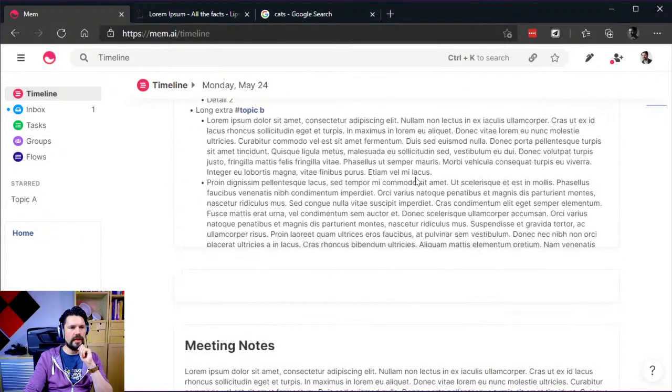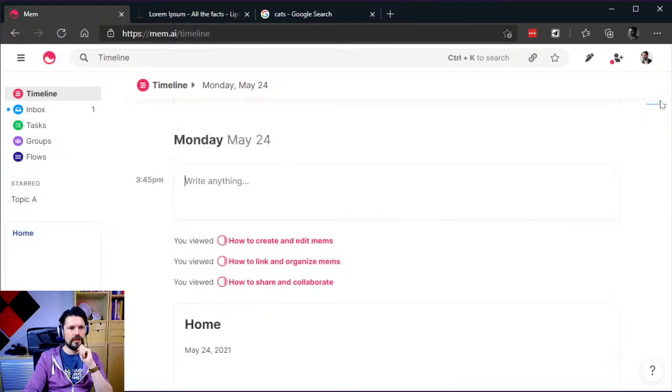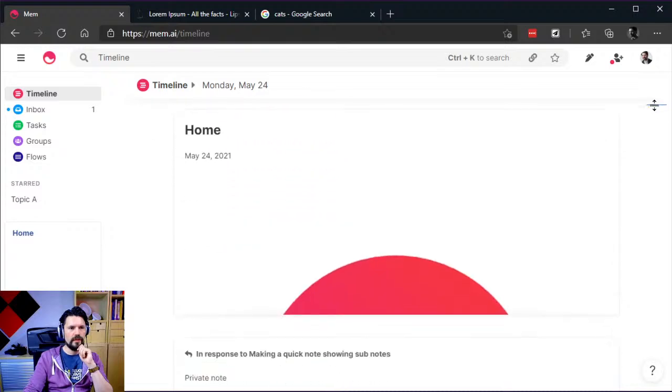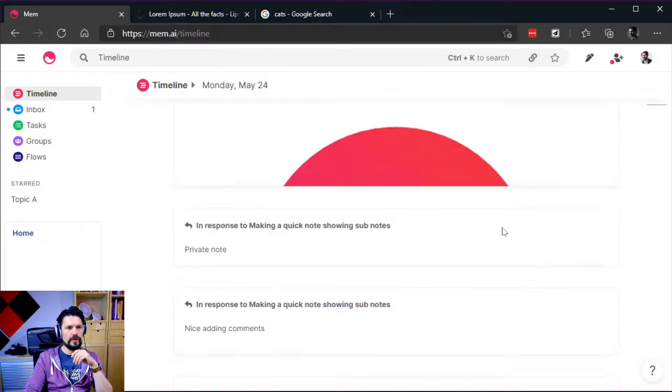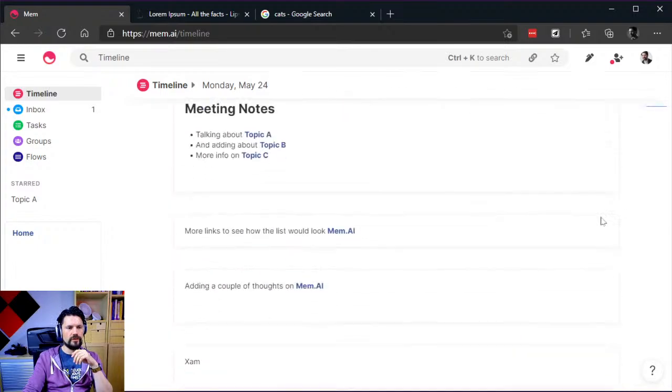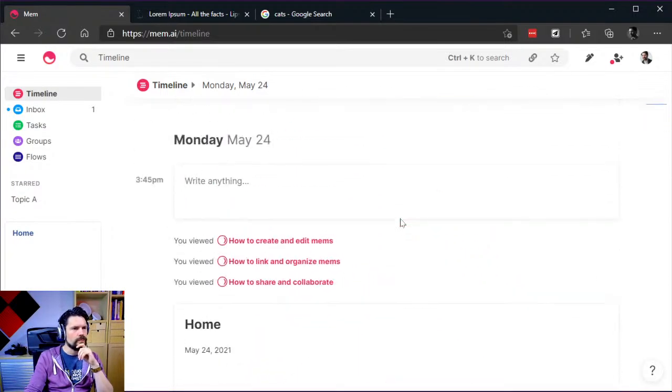And now, once I start adding stuff, I see that there's this thing on the side which allows you to go through time, I think. Of course, if you've only been using it for a day like me, it's going to be this teeny tiny little thing in the corner, but I assume that once you're years in, it will show you the date, for example, when you're scrolling through it. It's very similar to what Google Photos does, where it shows you on the side where you are when you want to quickly go back in time.